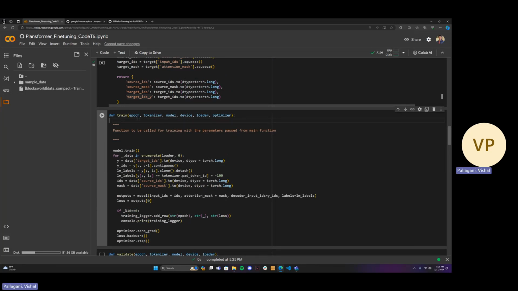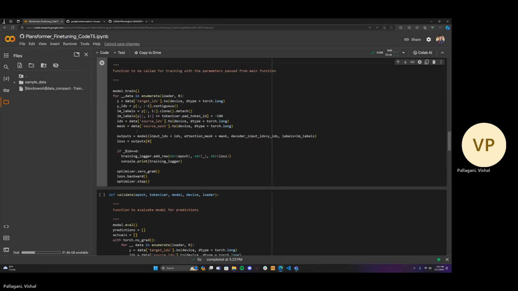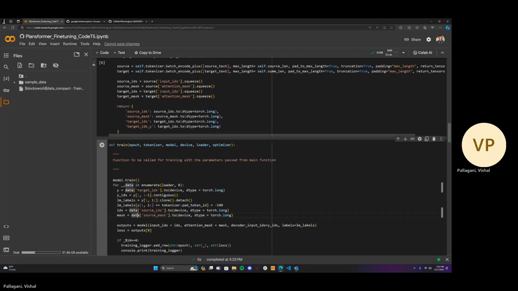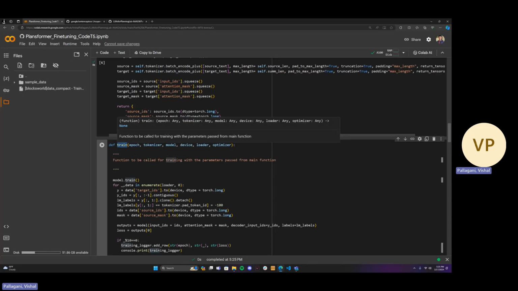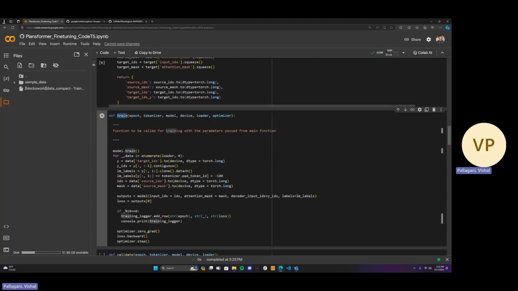Which is the training. All right. So this particular function train is designed to train a neural network model, which in our case is CodeT5 base, on a given dataset for a single epoch. It is part of a larger training loop that we'll get to see in a bit, where this function is likely called multiple times. So this is very important. This is where the main training of the model is happening. So let's go through this particular function step by step.